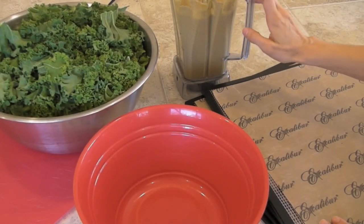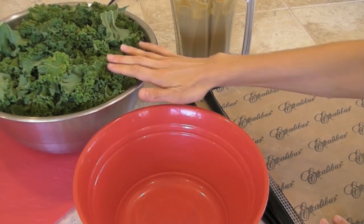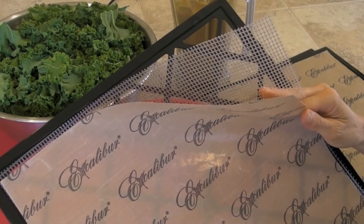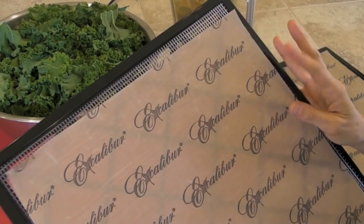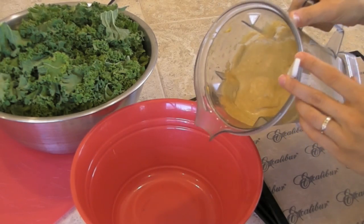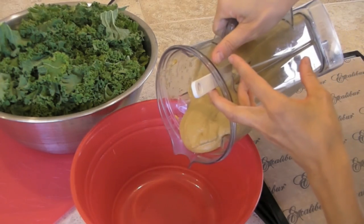Now that our mixture's done, we're going to use the kale that we prepared to make the kale chips. I'll be using my favorite Excalibur dehydrator to make the kale chips, using the mesh screen and the Paraflex non-stick liner. To get started, we're just going to pour about 1 cup of the mixture into the bowl.